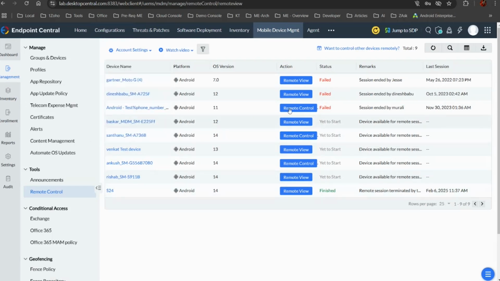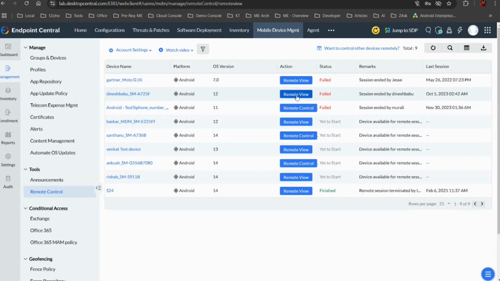In the same way, if the device is enrolled as BYOD, for example Android devices, we would get a remote view option. The remote view allows us to view the device's screen from our MDM console. In the same way, for iOS and iPad devices, we would get a remote view option for supervised as well as unsupervised devices.